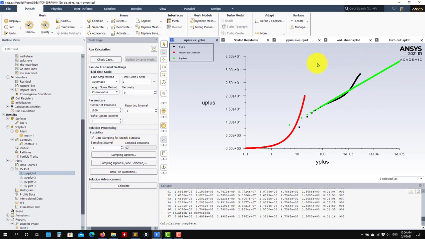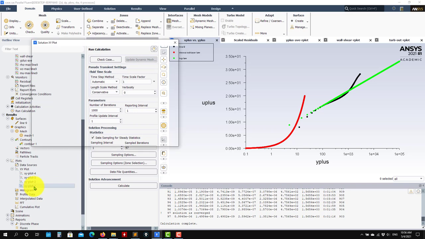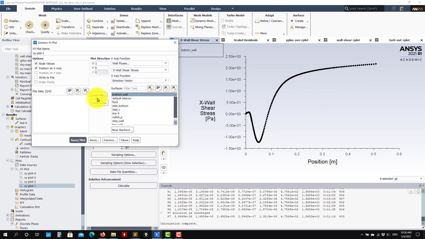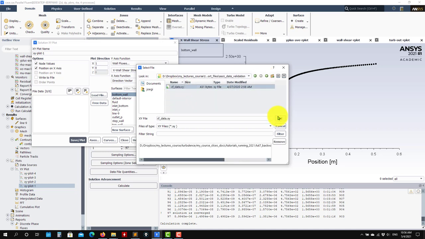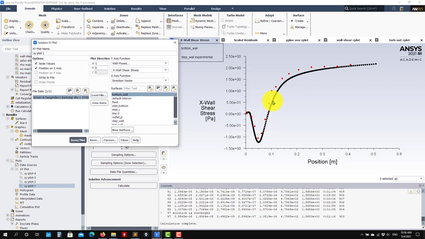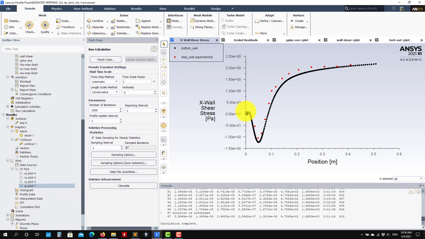But what is interesting is that we see something similar to what the theory says. So we go here, we have the wall shear stresses, but we also have some experimental results. You have this CF data, and see that we compare and we have a very good agreement. The red dots that you see here correspond to experimental results. You have the links there, the references, and see there is a rather good agreement. There are some differences, which might be improved using finer meshes, it's up to you.